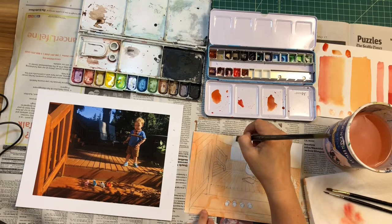So give it your best shot. Look at contrast, look at composition, choose the areas that you want to simplify. Do a little bit of simplifying in this first one.